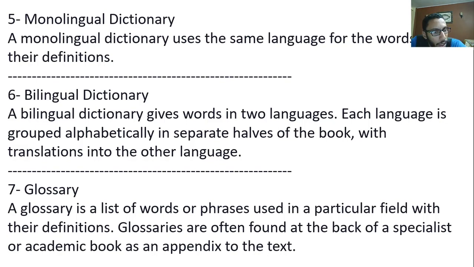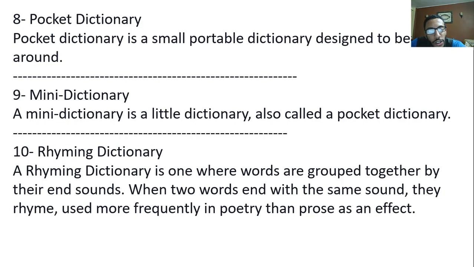Glossary. Glossary is a list of words or phrases used in a particular field with their definitions. Glossaries are often found at the back of a specialist or academic book as an appendix to the text. Pocket dictionary. A pocket dictionary is a small portable dictionary designed to be carried around, and sometimes it's called mini dictionary.